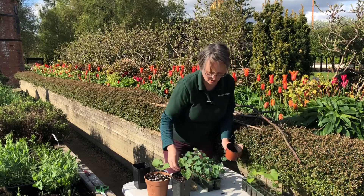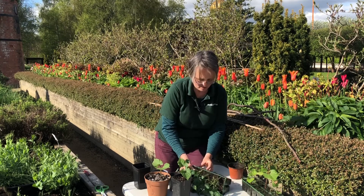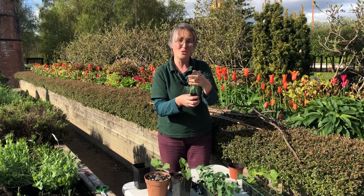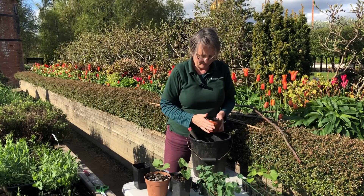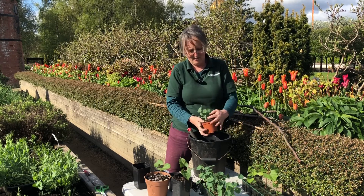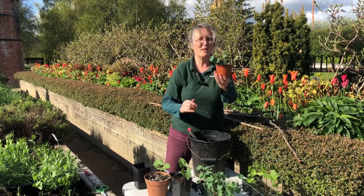I'll use the nasturtiums as an example of potting on. If yours are loose in a tray, just use a spoon and be very careful to keep the root balls complete. We recycled some commercial little growing unit things - I think we put three seeds in each unit, which makes a nice little pot full. Odd numbers always seem satisfying. Fill your pot a little on the bottom, pop your three seedlings in, hold them upright trying not to bury the foliage, then center them and press the soil gently around the edge - not right at the plant. Give it a wee tap and they're done. They're a bit floppy just now but they'll grow on fine.